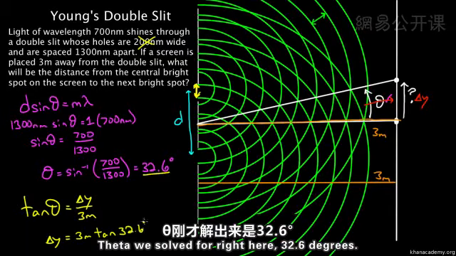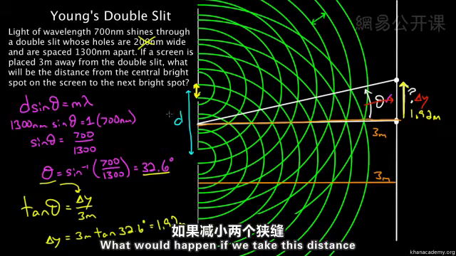That's how you solve this problem. You've got to use a little trigonometry. Once you get your angle, you've got to relate it to a distance vertically on the screen, and this is a common problem using Young's double slit. I will say one more thing. Oftentimes, a popular follow-up question is, what would happen if we reduce the distance between the slits?